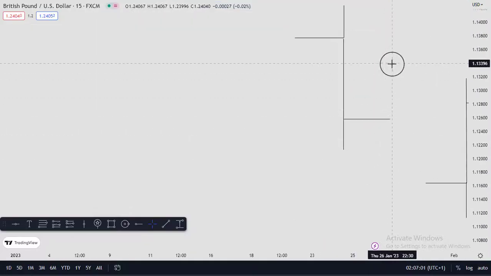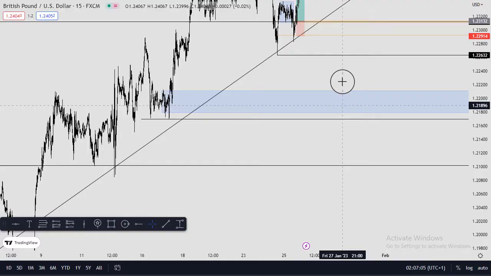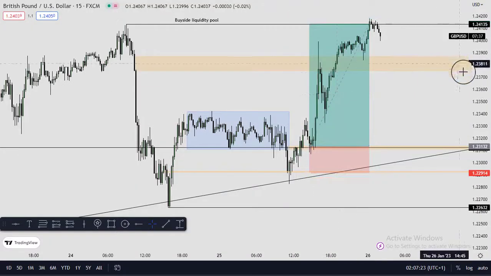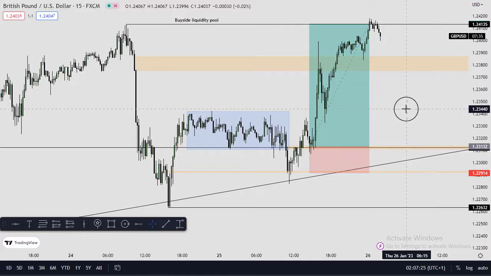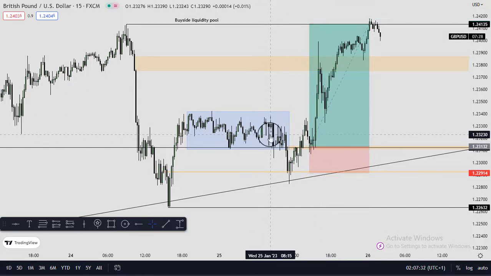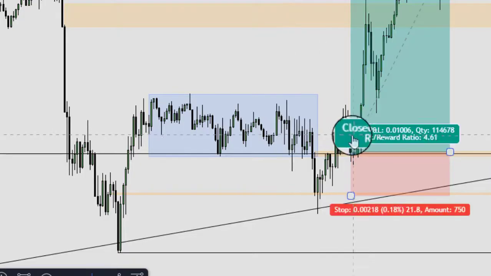So guys, I'm going to show you how I'm able to apply this concept on my trade, and I'm able to take out over 70 pips on this trade. Okay, so this is GBP/USD, my favorite currency pair, and I'm going to show you how and why I executed this trade from where I did here. And it was simply because a power of three concept unfolded and I took advantage of it and executed my trades, and I was able to take out 70 pips on this trade.